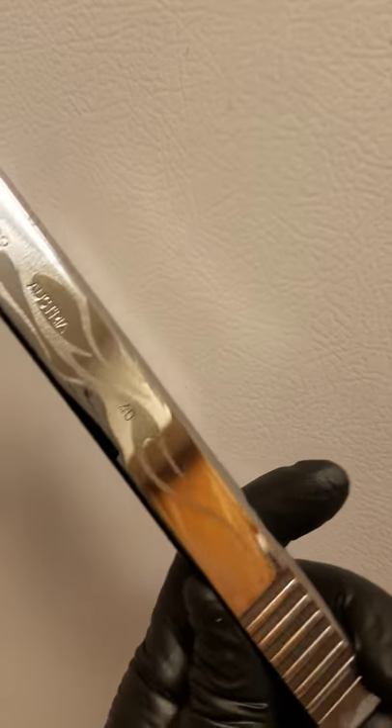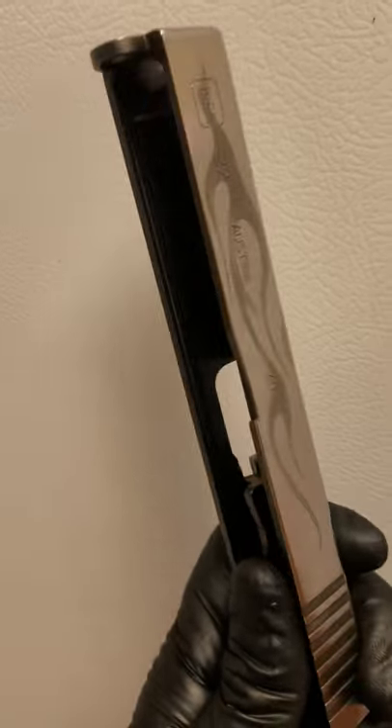So there you go. If you want this done to your gun, check the information box below. There you'll find all the contact information you need. Get a hold of me one way or another and we'll get something set up for you. Thank you very much for your time. Bye.